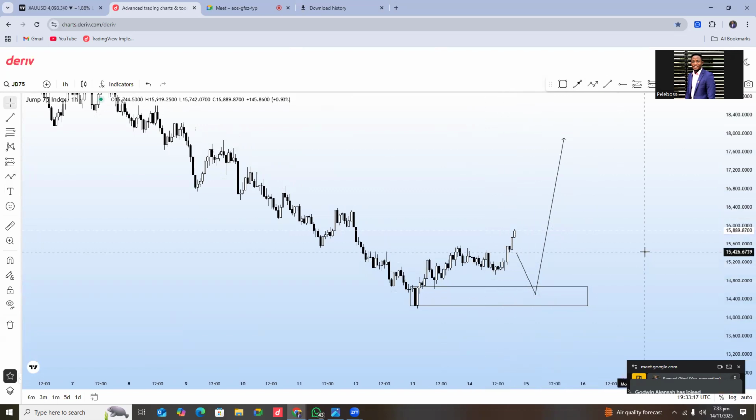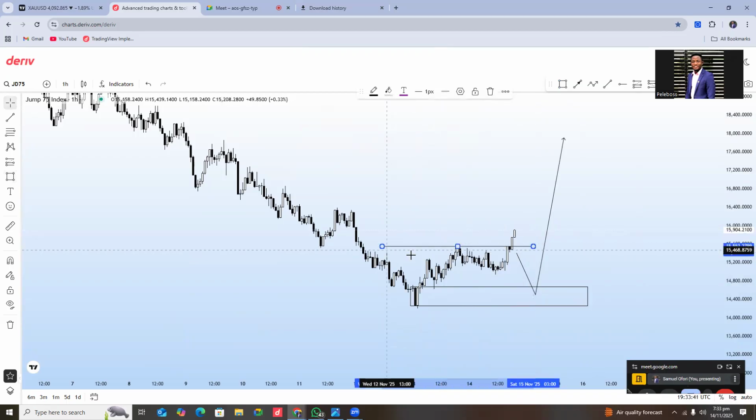So in situations like this, what do you do? One, because it didn't get to the block, you may decide to leave that trade, let it go, because there will be more opportunities in the future. Another way is that if you know market structure shift and all that, you can apply that here, because there was a shift here, right? There was a shift here. So it's indicating that the market is changing from the downtrend into what? An uptrend. So once you have noticed this, a break and retest, you cannot join the move all the way to the top. However, the ideal point to take the trade is here.